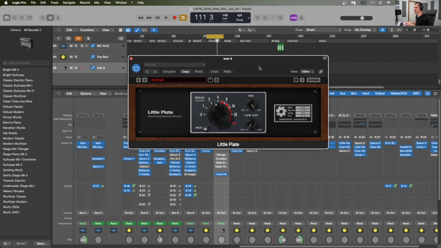Arturia, which we were just discussing, does have a great plugin like this, but I prefer the Soundtoys right here. It's super simple. We've got the decay in seconds. We've got the mix between dry and wet, a low cutoff, and a mod option right here to control whether we want a bit of modulation or not. I will often use the Little Plate on vocals or especially snare drums as my snare reverb, but for demo purposes, we'll have a listen to what it sounds like on this E-piano. That's 100% wet. Bring it to about 50%.